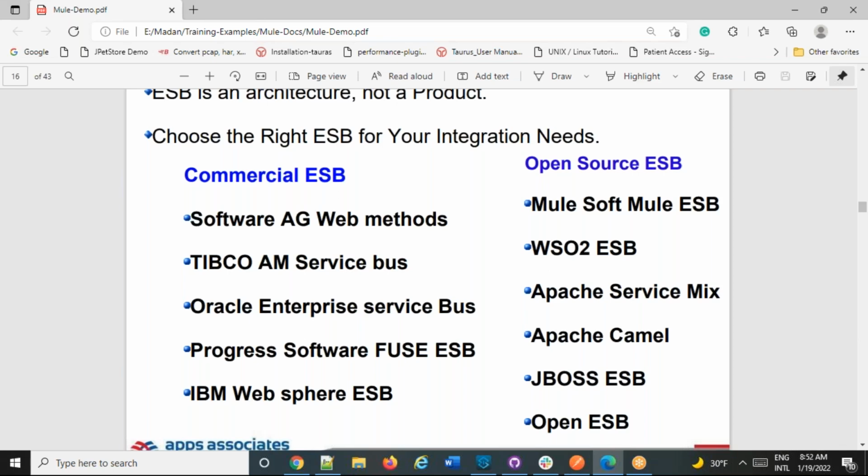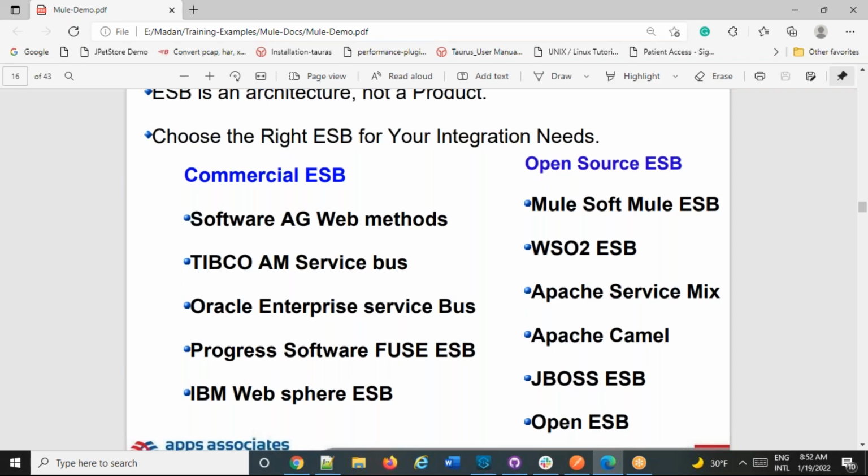Example, the same kind of services, if you are developing XML services, SOAP services, that may take, imagine very high level, I'm telling 15 minutes only. The same kind of service, if you are developing as an API, APIs are nothing but an application programming interface, it may take 5 minutes only. We can very quickly develop the services by using the APIs. Still TIBCO is not supporting the API-based mechanism. Still there are SOAP-based services.